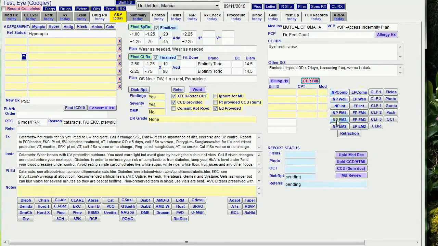We've got new patient codes here, existing patient codes, contact lens codes, and testing. So I can do a new patient comprehensive exam. It does the 92004 and the refraction. When I click the fields button, it appends visual fields into the order field. It puts pending in the fields report status, so I know I need to do an interpretation and report. And it enters a default visual field test on the fields tab. Same thing for photos. Does the photos, puts pending, and puts photos in the order.